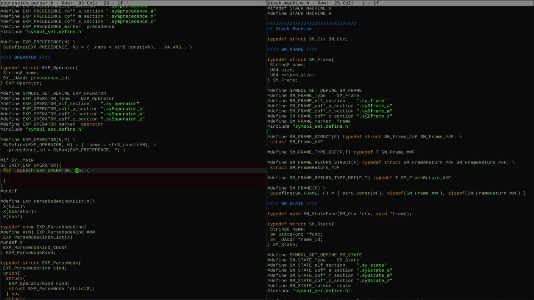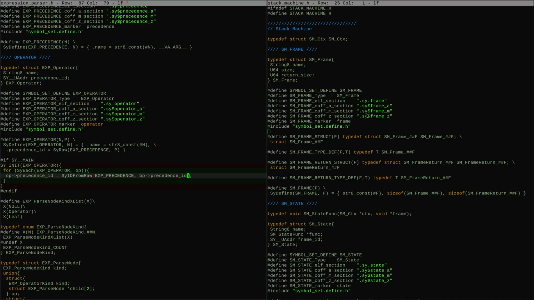So I loop over all the operators and I fix up each of the precedence IDs. Okay, so that sets it up.